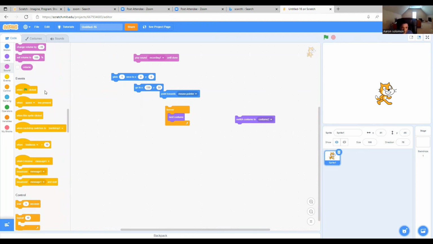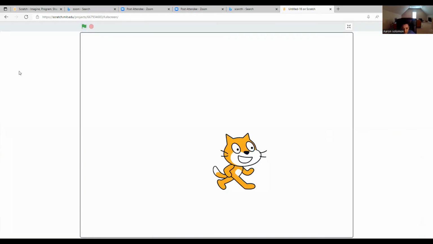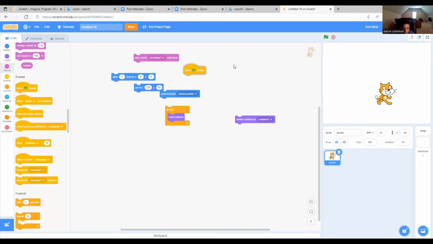Events. Without events, nothing will work. When we play it in full screen mode, we don't have any access to the code. It's not working, right? If we don't have this, nothing's going to work. That's why events are one of the most important things. It tells us when to start and when to do stuff. It could either be green flag, which is what we usually use 100% of the time. I mean 99% of the time. Space key, when the sprite is clicked, all these same but different.